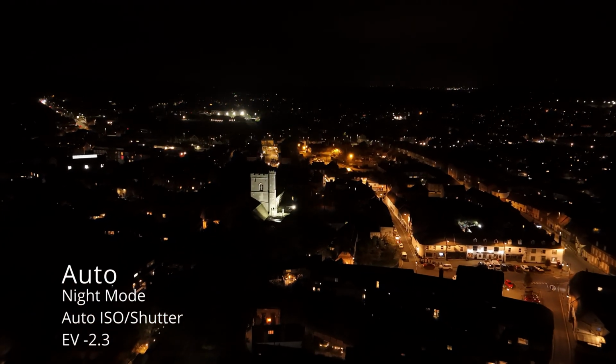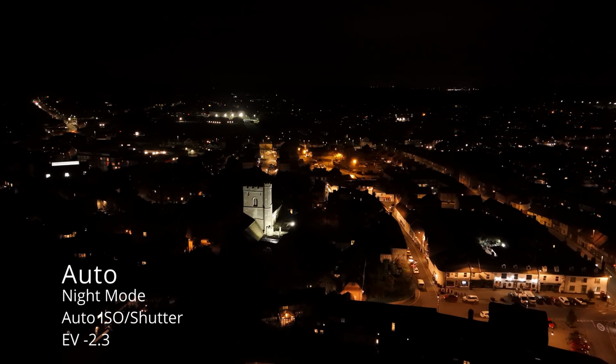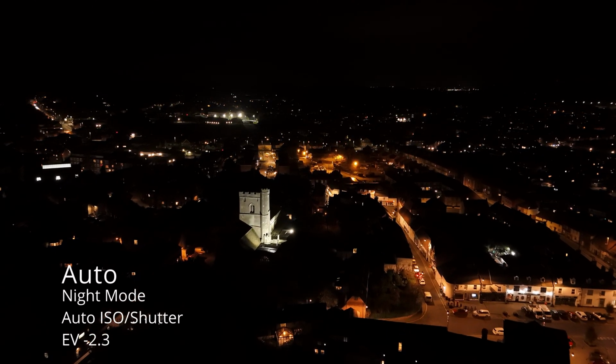So overall it does seem that night mode can overexpose some areas if you have a particularly bright part of the picture. But you do get a more pleasing colour palette and detail in darker areas where you don't necessarily have any particular bright areas.